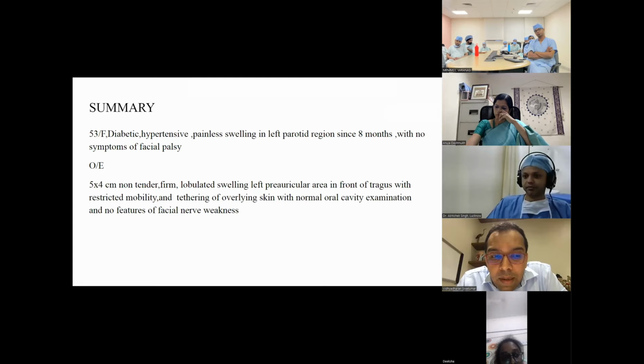Would you be keen to see any other thing in that area? Vascular malformations can be made out, and lymph nodes? Yeah, correct, lymph nodes, because you can get a little bit more information with ultrasound. You said it's cheap, right? Yes, sir, it's easily available. You can also get the state of lymph nodes, level 2A, 2B, which madam was telling you about. So just to add a recent thing.